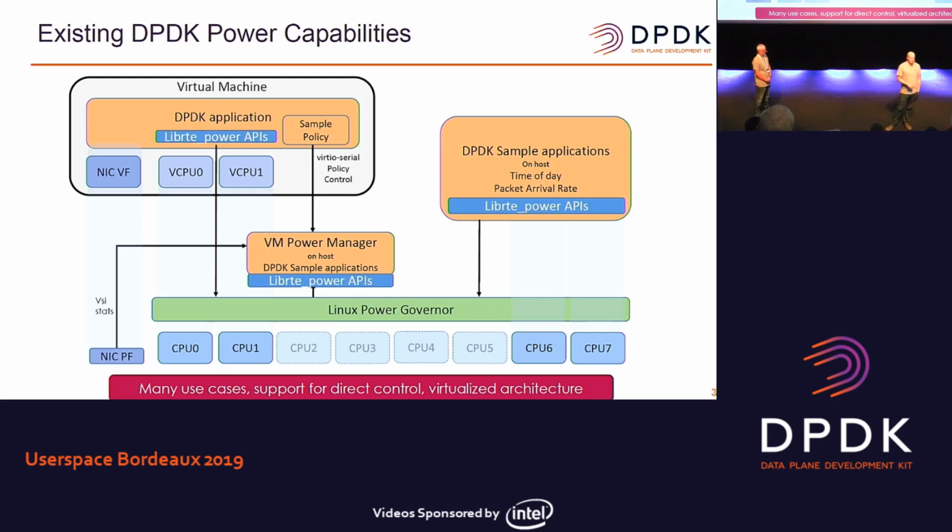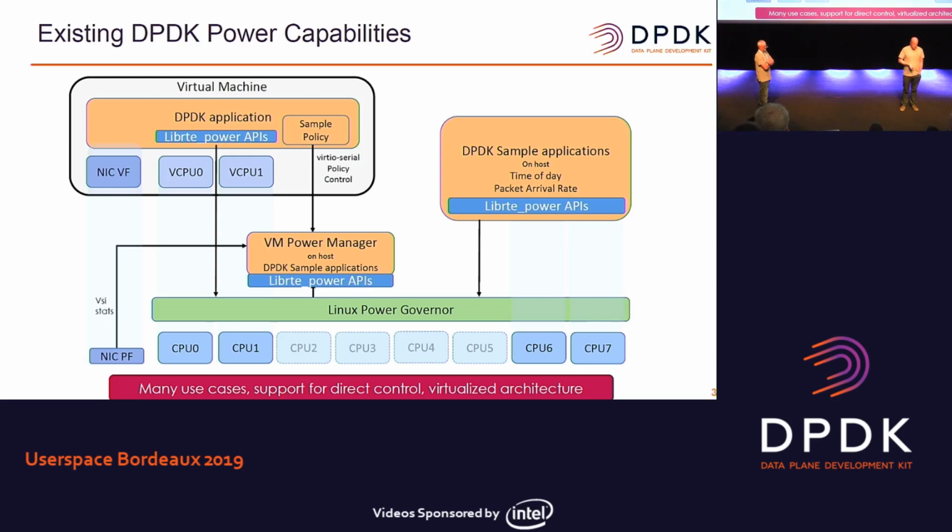When you're in a virtual machine, it's a little bit trickier. Within a virtual machine, you're sitting on a shared platform. You don't really want to have direct control over those P states or C states. So we implemented a VM Power Manager, which is there today, that implements a scheme that allows the VM to talk to it and tell it what it wants, but also it allows an orchestration or management system to drop a policy on the platform that can be used. For example, during nighttime, during these periods, turn down your power a little bit. Okay?